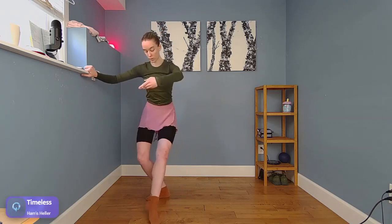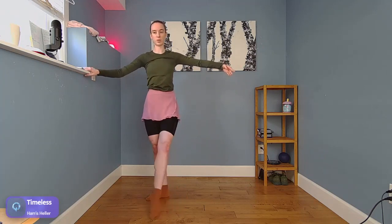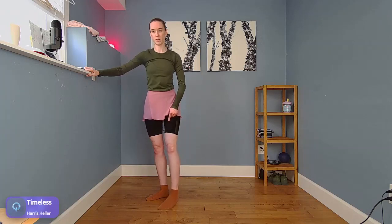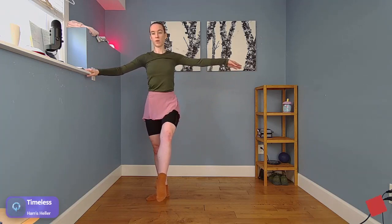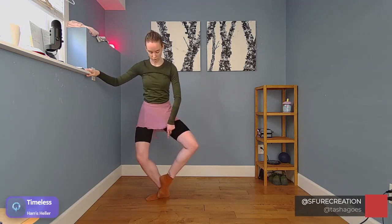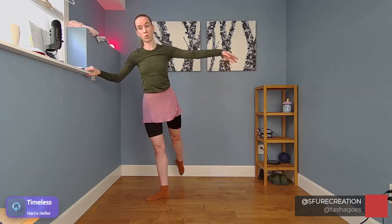So we have our 1 and 2 regular rond de jambes. Everything tucks back into a very stable position. 3, around, 4, around. Notice that I'm going through first position on each of these, showing the turnout. I am keeping it turned out. So 2 of those. Then we brush through front, it can be low, front, fondue. That means we're bending both legs, but one is staying off the floor. It's coming to a little sur le coup de pied position here at the front. Extend side, fondue again. Now it's behind. Extend back, hold, hold, and we close.